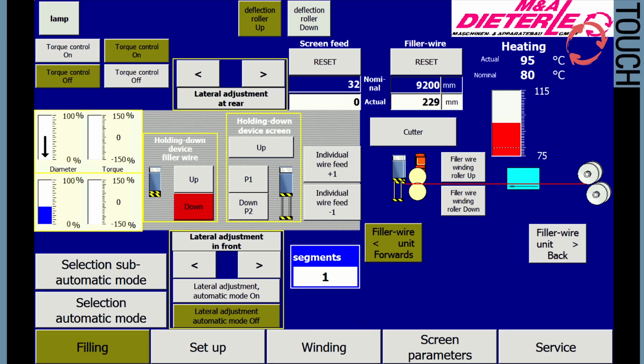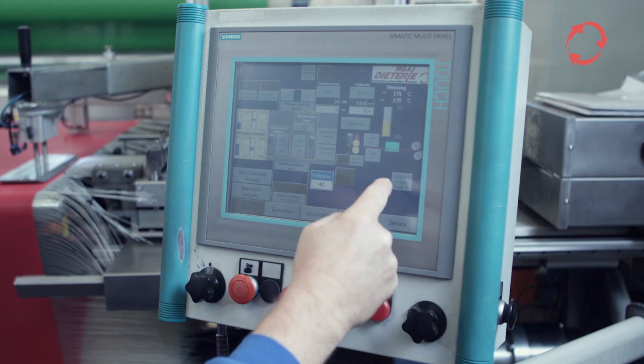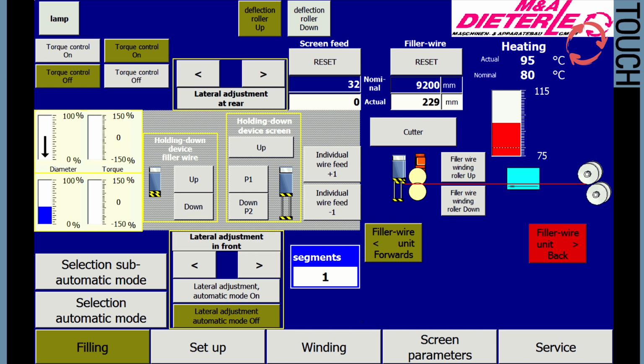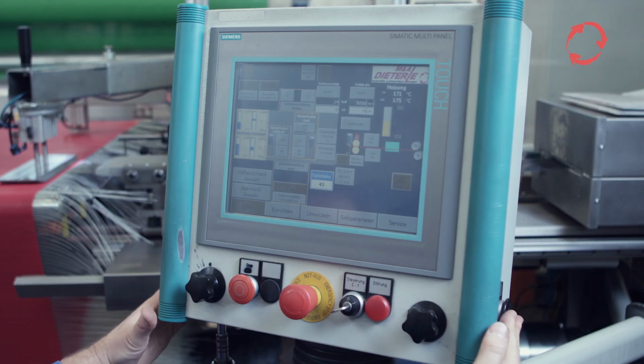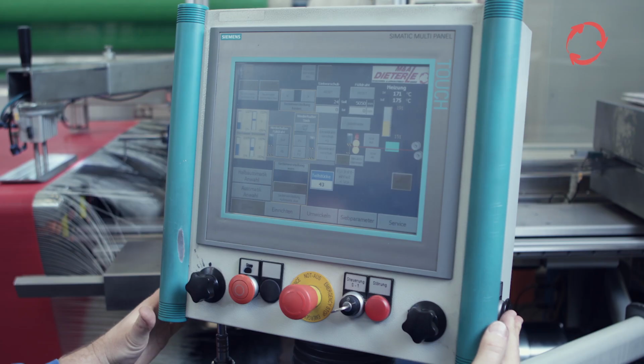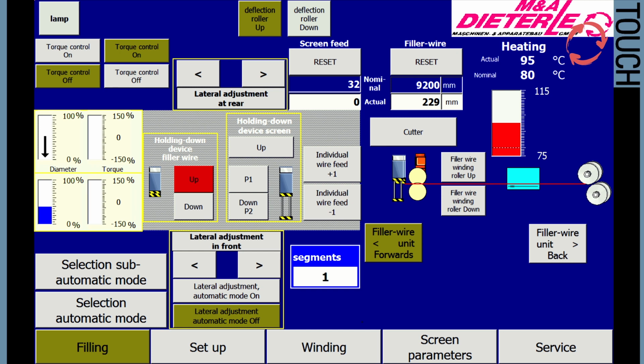Lower the hold down with the button Hold down filler wire. Reverse the filler wire unit using the button Filler wire back. After the process has been completed, lift the hold down again using the button Hold down filler wire. If all settings ensure an error-free process and necessary corrections have been made after the filling of the first sections, the operating mode can be set to either semi-automatic or automatic.